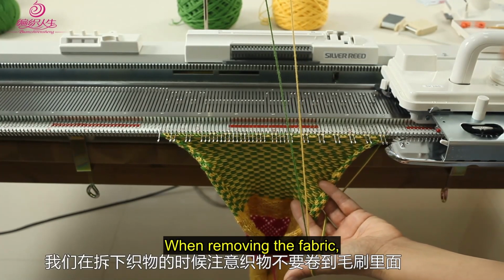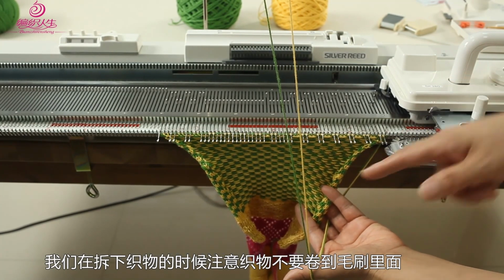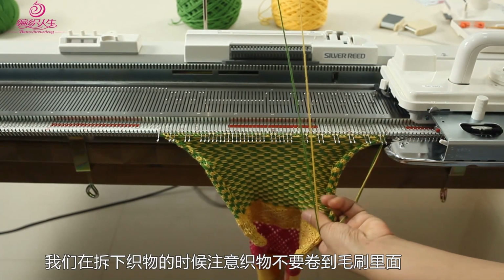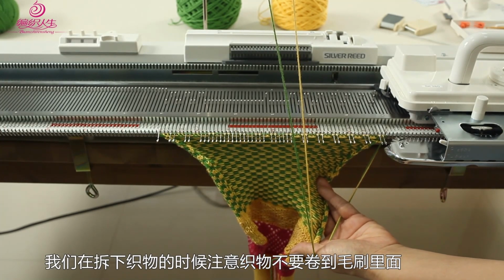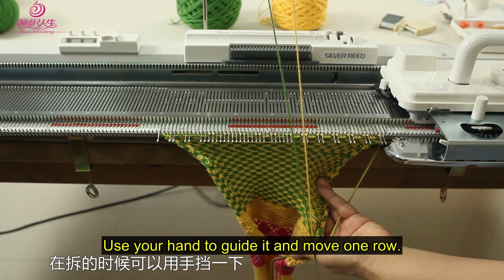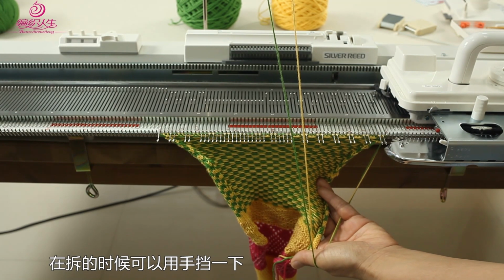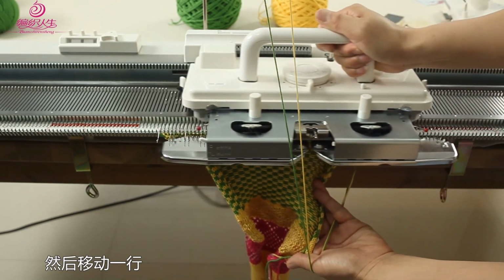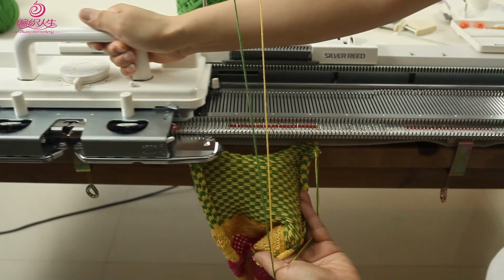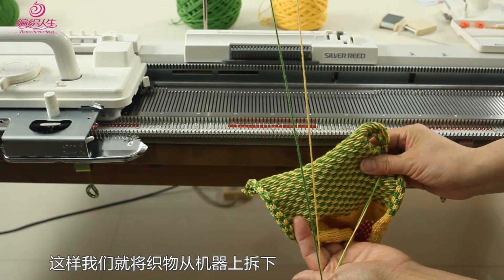When removing the fabric, avoid the edge getting caught in the brush. Use your hand to guide it and move one row. Now the fabric is removed from the machine.